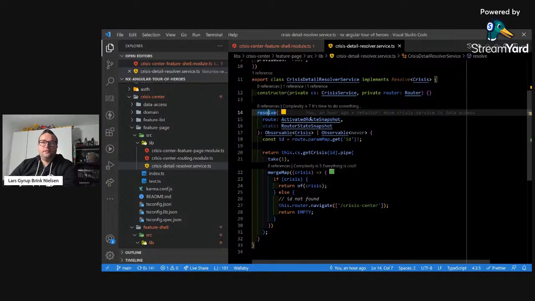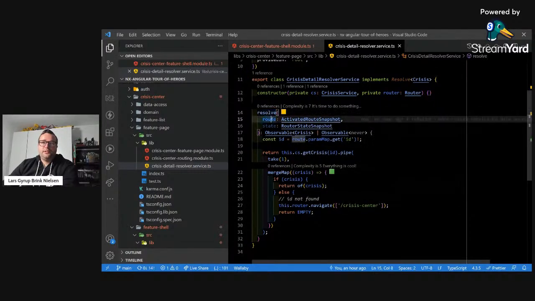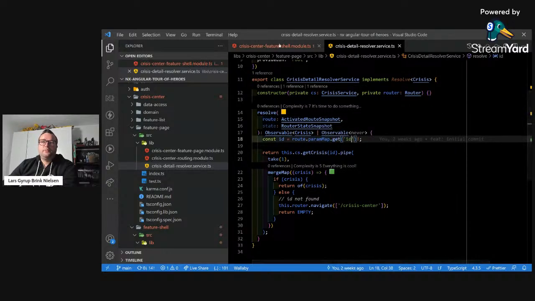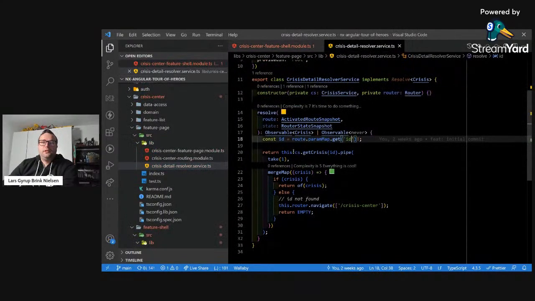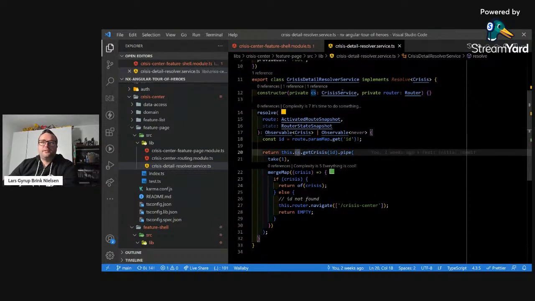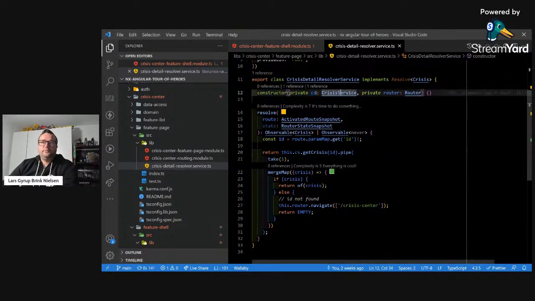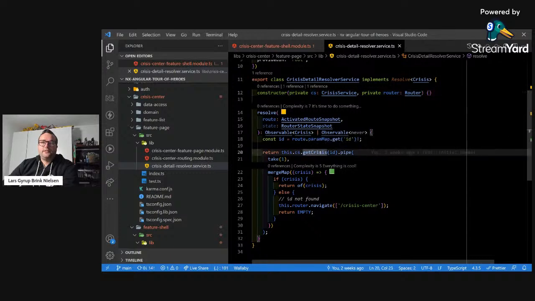It gets this activated route snapshot, which has a parameter map with the ID part, which corresponds to this ID in the route. So the ID of the crisis we want to look the details for. It then takes the CS, probably crisis service. Yeah, here it is. Get crisis. So the crisis details for that ID.